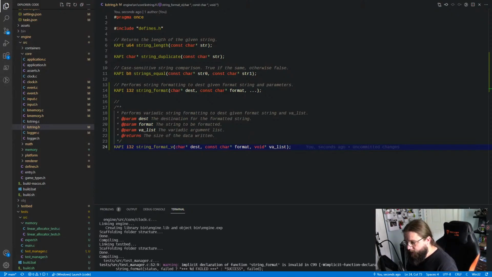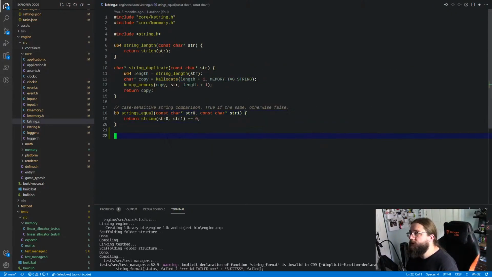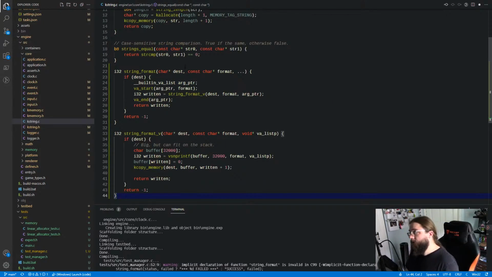So what we need is, in the C file, we need two functions. So we need our string format, which basically says if the destination buffer exists, then we use the built-in VA list type. I have to use this type because I've had issues with just using VA list. For some reason, IntelliSense bleats about it, but if I use this built-in version of it, it works fine.